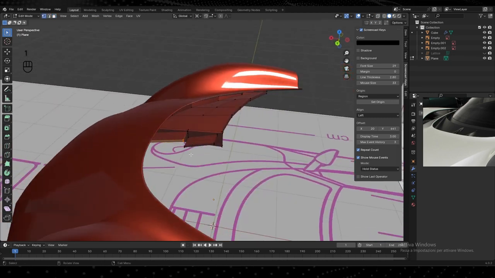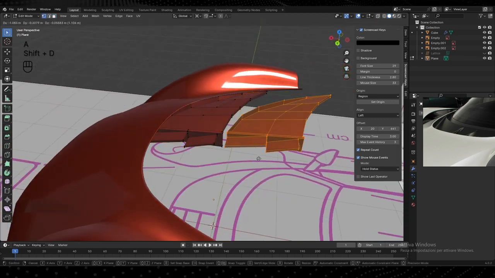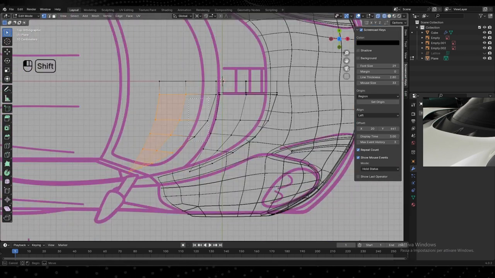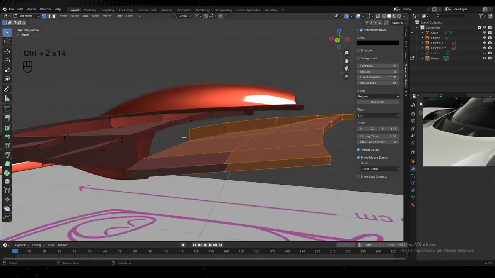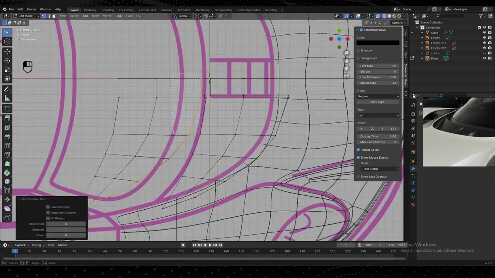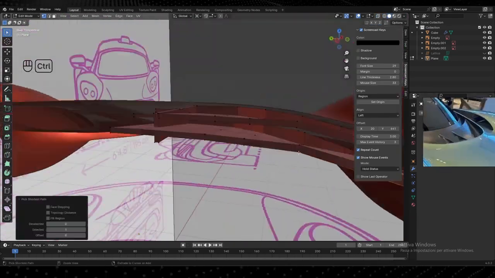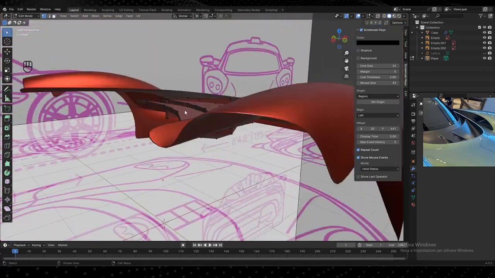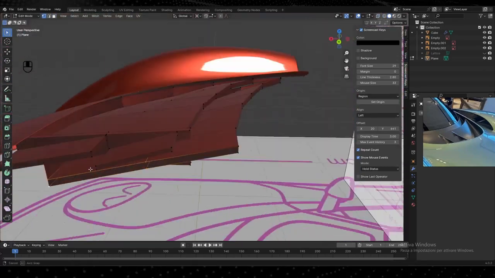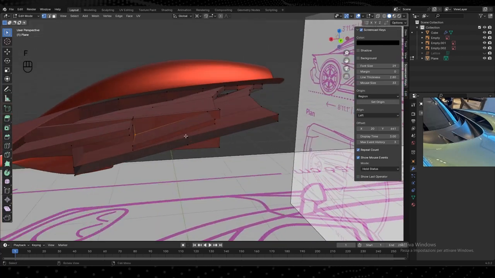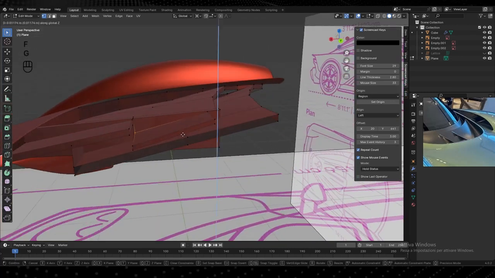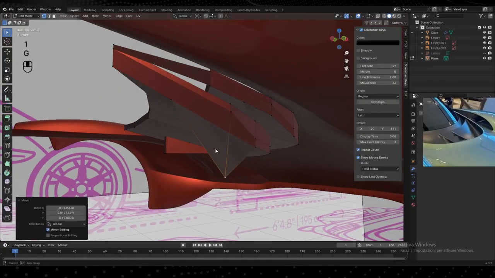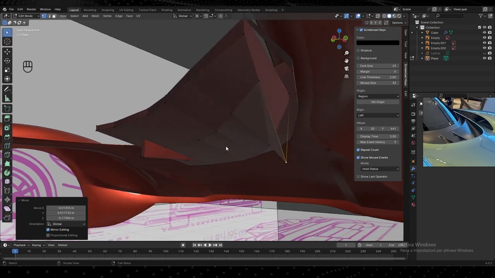Finally, to create the other vent underneath, we just duplicate our geometry and delete this unnecessary part. I noticed that here I accidentally created some faulty geometry.